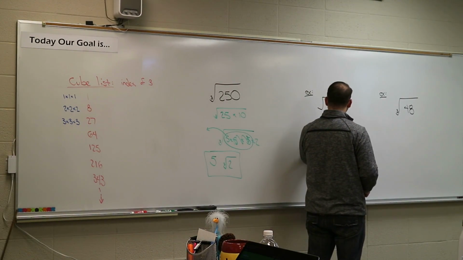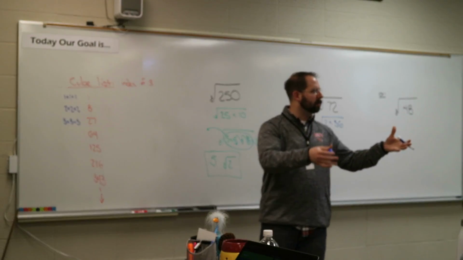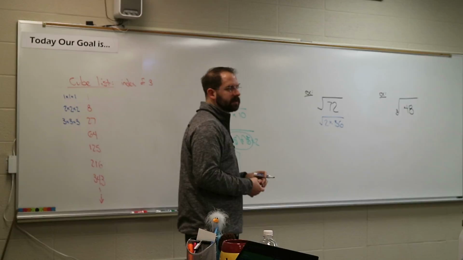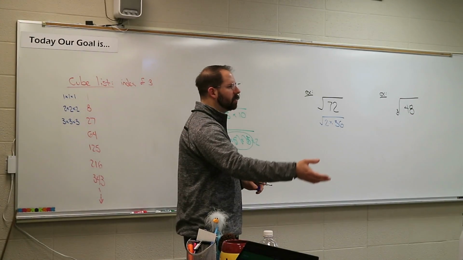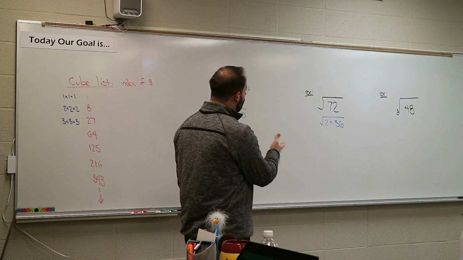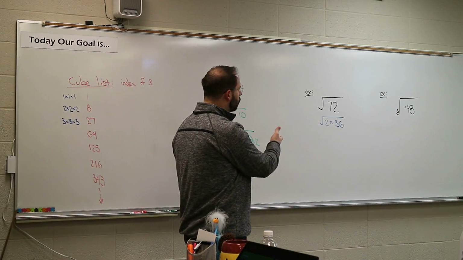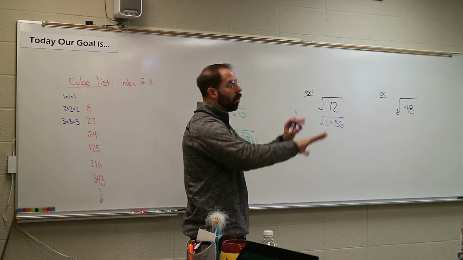Okay. So this may not be the way that you did it. I think there were some other options. Like, what were some other options people picked instead of the 2 and 36? 9 and 8. What was another one I heard? Was it 9 and 8? Okay. So there's other options in this, but I think 9 and 8 was probably the most common. 2 and 36, you're fine. Don't erase because they're all the same.